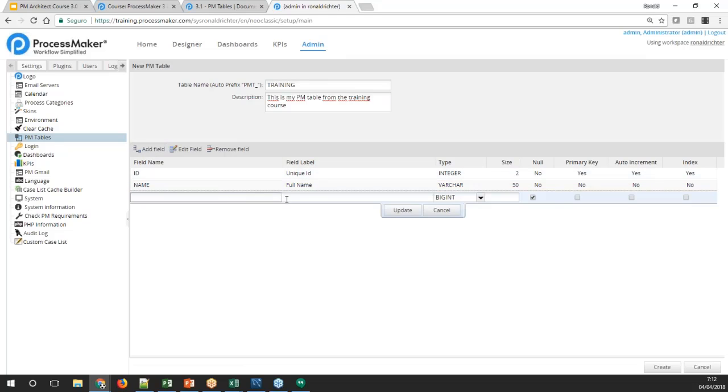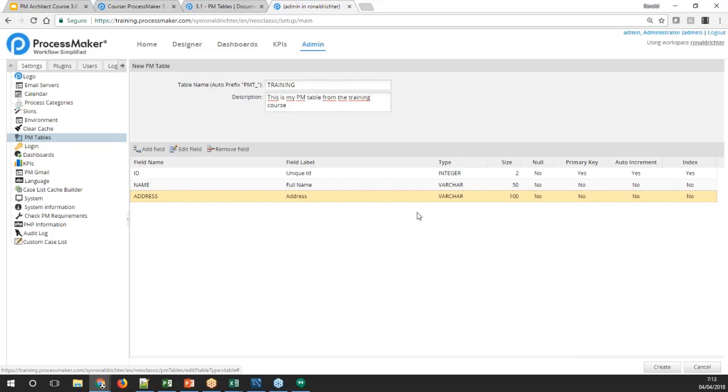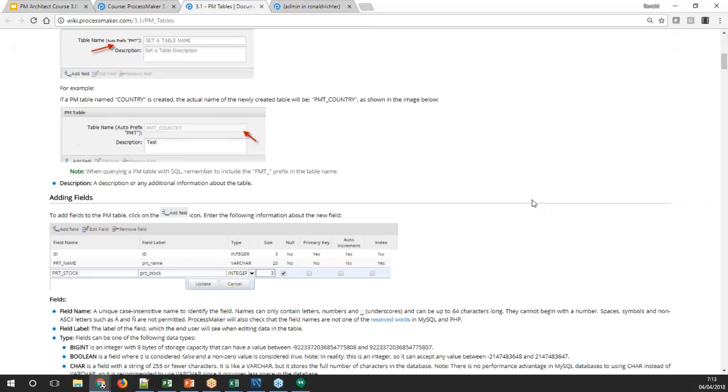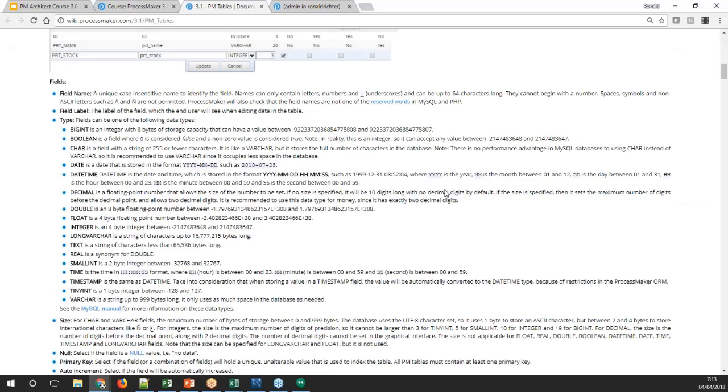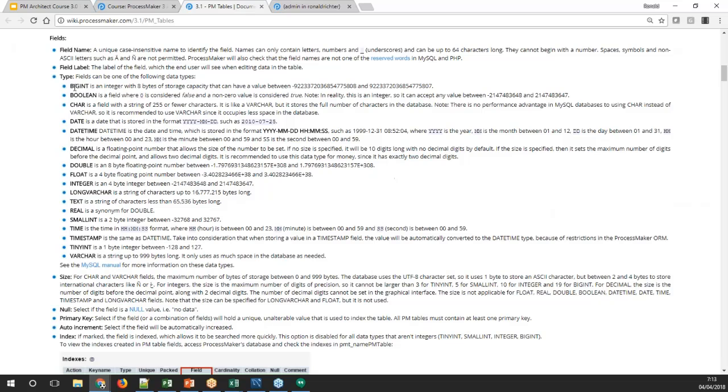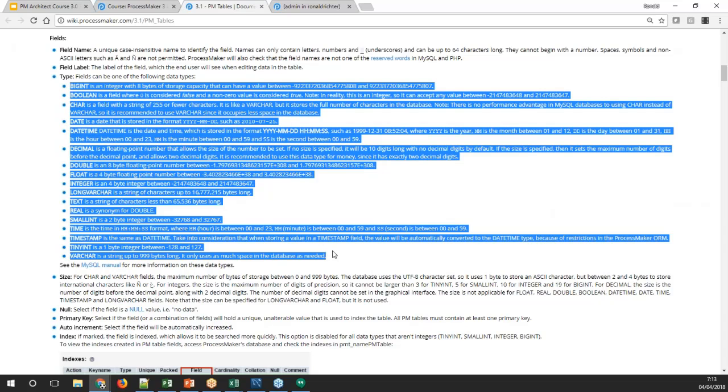Let's add one more, like address. Could be also a varchar. Let's put here like 100 characters. Not null and update. And as you can see, you can just start creating your PM table, adding the fields you need, as many as you need, and use all this data type for your table.